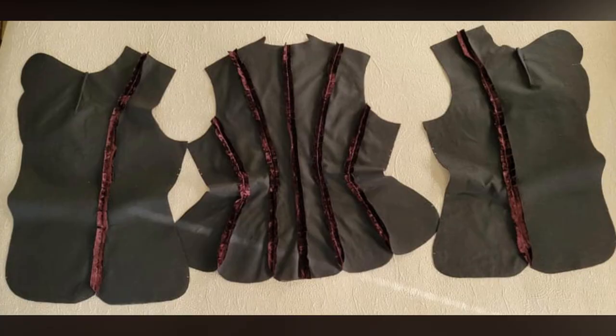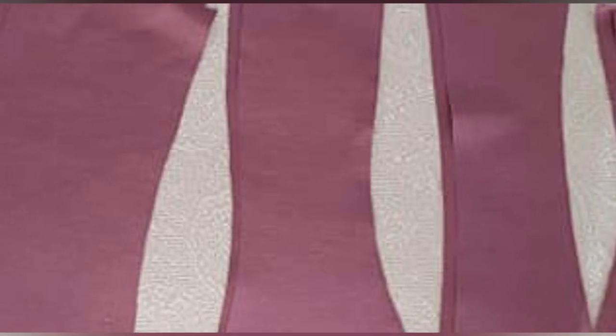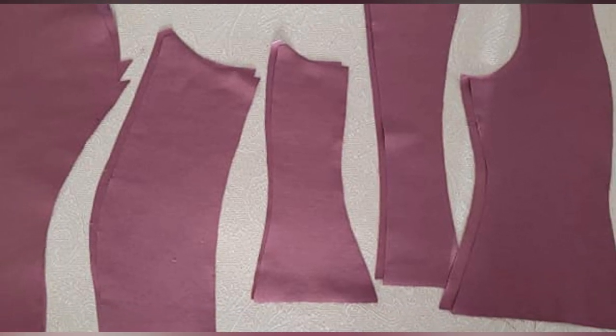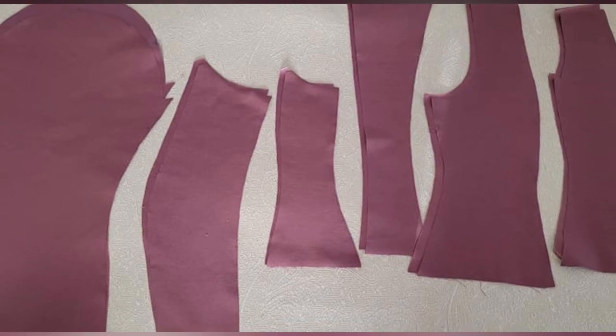This is a photo before I join the fronts and back, so that you can see the upper dart on the fronts and the seams for the fronts and back. The jacket has a lot of curve built into the pattern, and it is a lovely silhouette. The jacket can be constructed with or without a full lining. Since I will be wearing this as a jacket over a blouse, I decide to use a full lining of the same satin as the underlayer of the skirt.